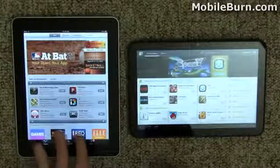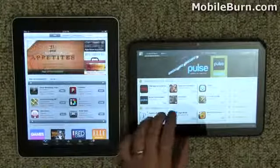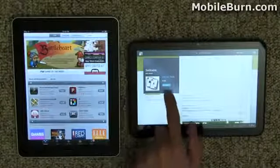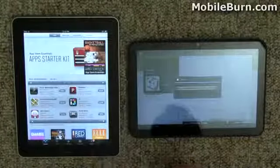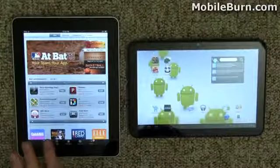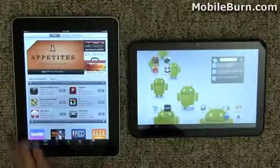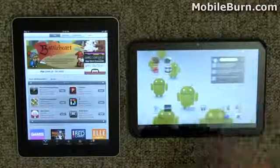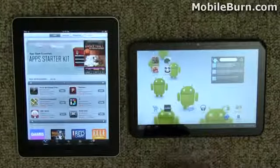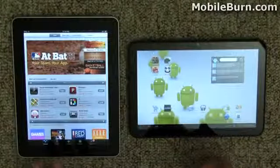In terms of usability I probably have to give the nod to the App Store — it's smoother to run. The new Android Market is fairly visually appealing but can be a little confusing at times; for example, sometimes it says 'download' instead of 'install' and I don't understand why. In terms of stability, the Apple iPad is rock solid with very few crashes — we've had it for almost a year and it's a very stable device. Honeycomb on the other hand has not been stable; I've been using it only a few days and applications have crashed repeatedly. This is very much a 1.0 release, and in terms of stability and number of apps, Apple is still way ahead of the game.